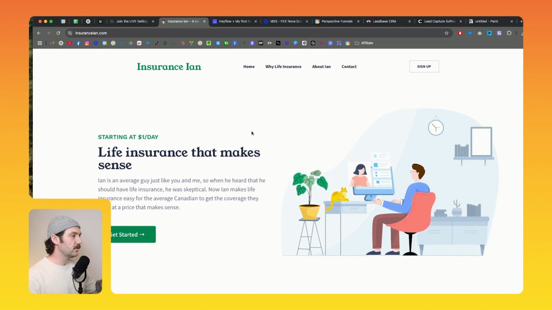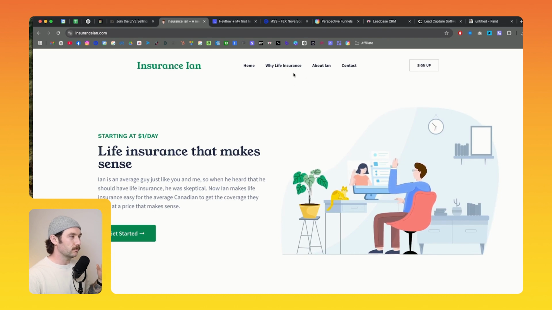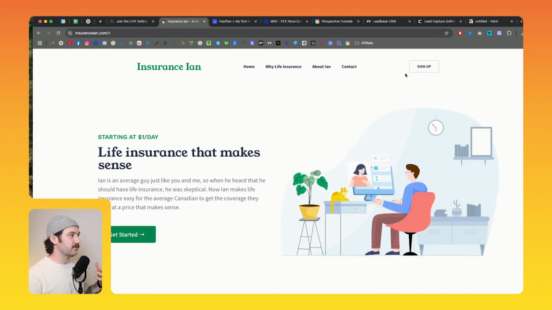We have templates in the free Skool that you can use, but it's not great for split testing and running traffic. When you're running traffic from Facebook or Google or YouTube or whatever it is, you want to be able to split test things. You want to be able to set up funnels that you can edit and move very quickly. And I just don't believe that WordPress is the best option for that.